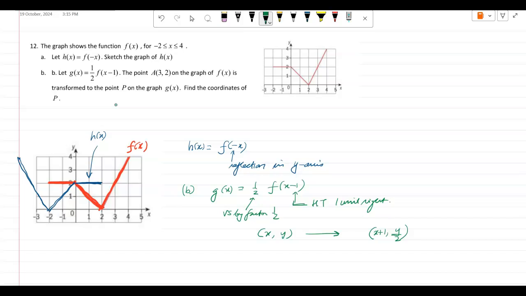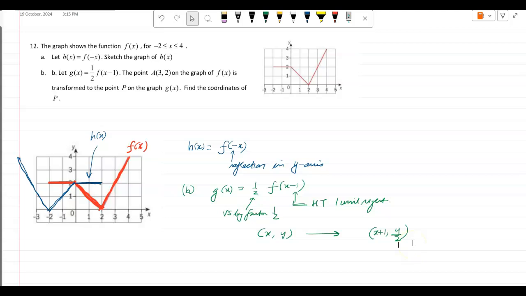Right. For the coordinates, it's the same, huh? Right, because we're doing the reverse. We are not doing the reverse at all. When you have a horizontal translation 1 unit to the right, your x will become x plus 1. Oh yeah, sorry. That's just how you write it. For coordinates, we write like this. For function, it is like this. Don't confuse here. This is the point of confusion. Okay, I'll remember this point of confusion.